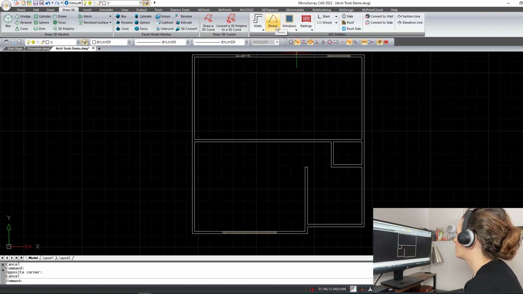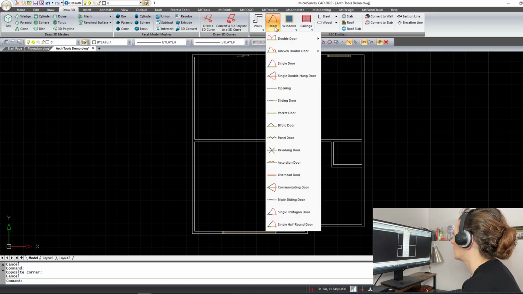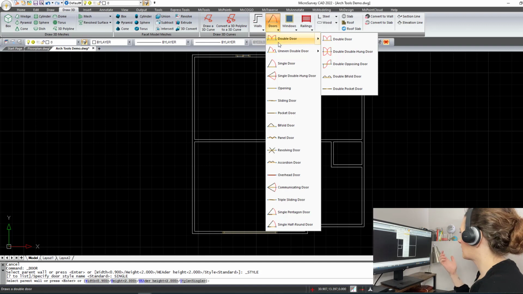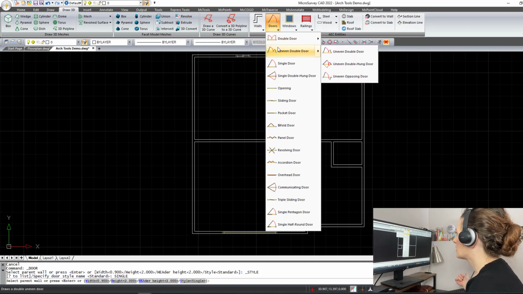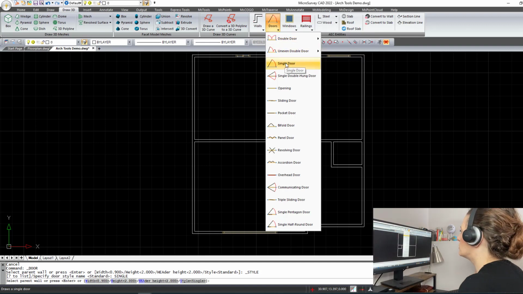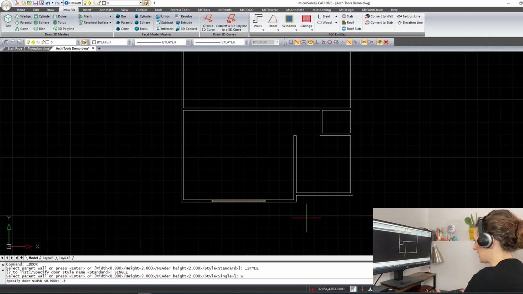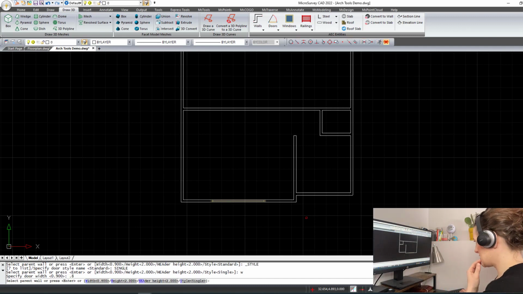So the first thing that I'll do is put in the front door. If you go to doors, you can see there's, again, a plethora of options here. We're just going to do a simple single door. Now it's asking for the width. The standard width of the door opening is 0.9, but I know that this one is 0.8, so I'm going to change that. And then the height, I'm going to leave all that. Everything is good.